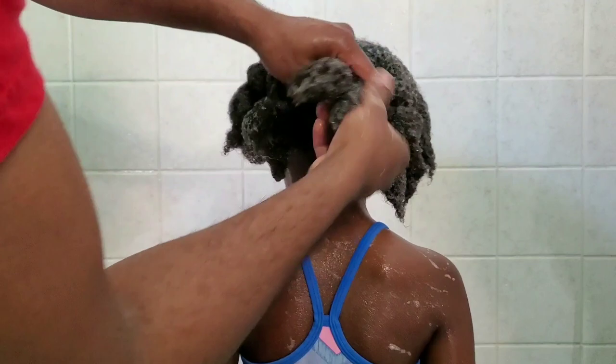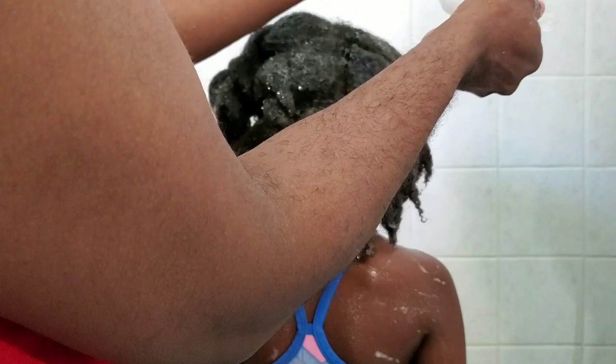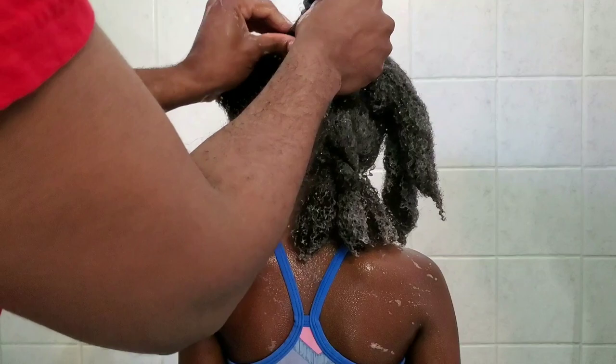I'm gonna leave the twisting, guys, until I do the conditioning, because it makes it easier to style afterwards. So that's why I'm leaving in all the twists. Make sure you rub the shampoo in, massage the scalp.